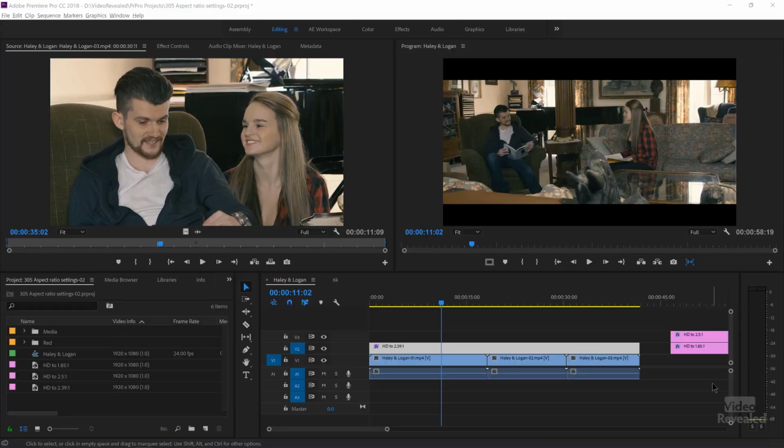So what a lot of people will attempt to do is put black bars on the top, so put a graphic on the top and a graphic on the bottom and deal with it that way. I don't like that because it's an extra asset that you have to manage. I like to use the crop effect, and we can use the crop effect on an adjustment layer, which means that we can change this anytime. Even better, you can reposition the media within the crop. Let's go have a look.